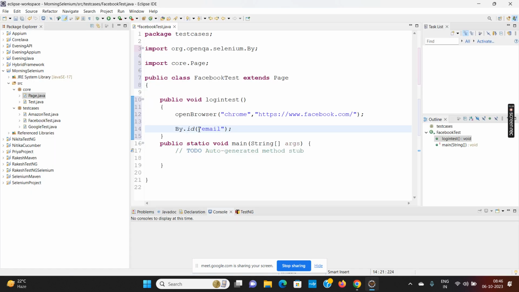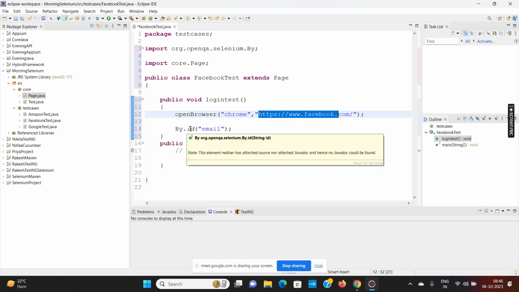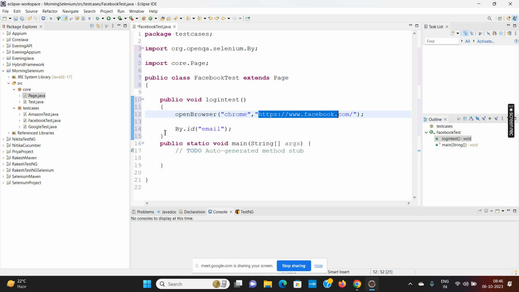So I'm using By id email, and it will search the complete page. Wherever it finds the id, it will return. What is the return type? Again By. It will return the object of By only.